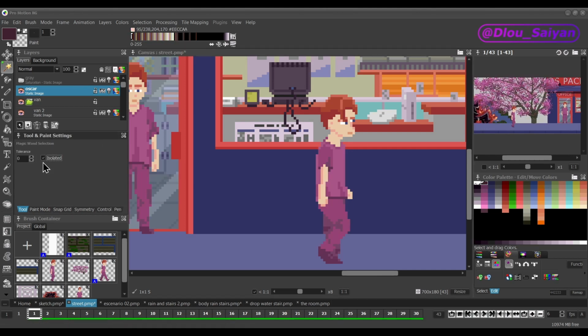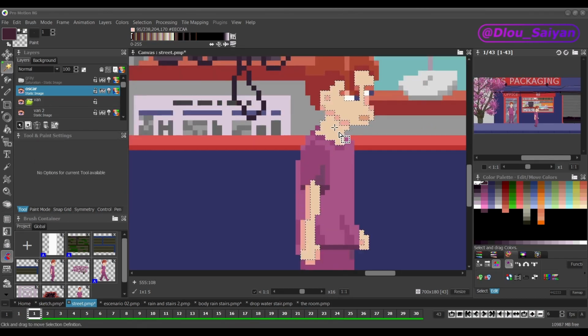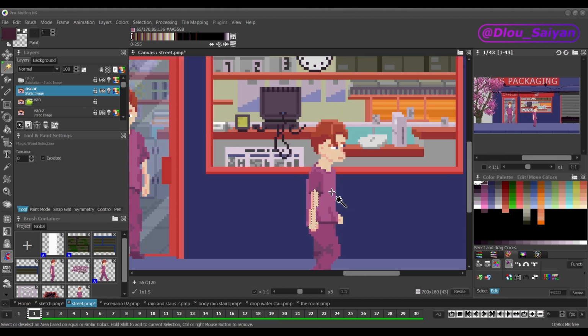When the isolated option is selected, only neighbor pixels are included. If it's disabled, all pixels in the whole image matching the color and tolerance are selected, like in our case the skin color. If you click to create a selection, then the previous one is discarded. If you want to add to an existing selection, then you can hold the Shift key. In contrast, the Control key will reduce the selection.